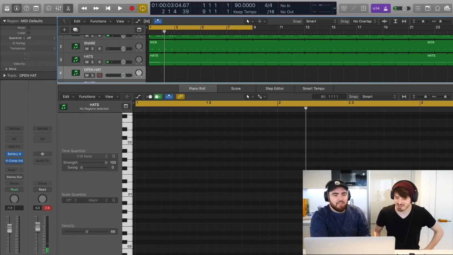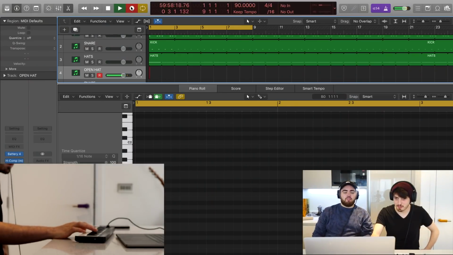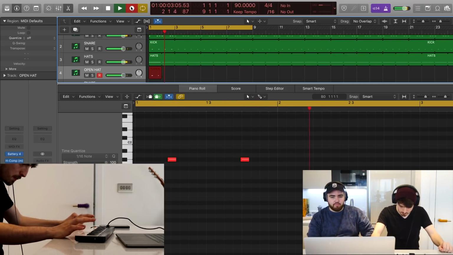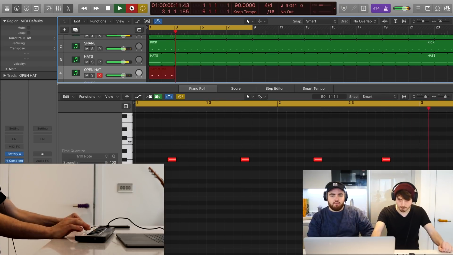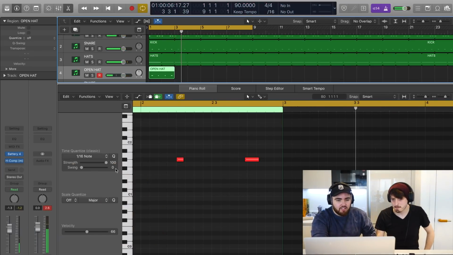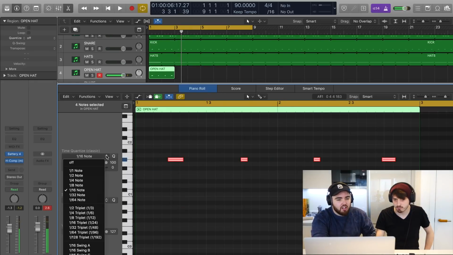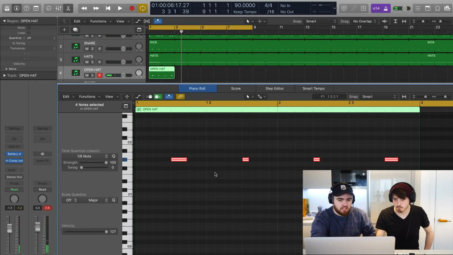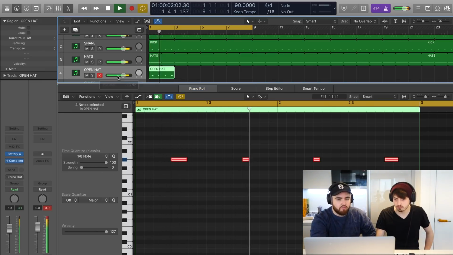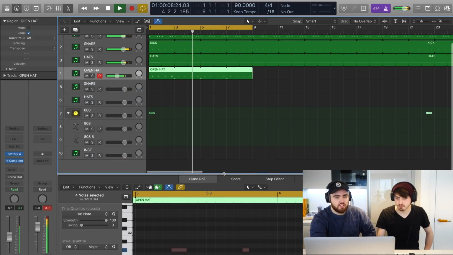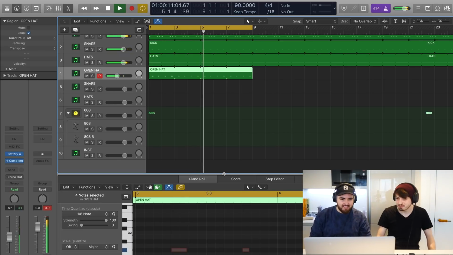Oh, this is making me feel good. I'm getting excited. Mate. And we get an open hat. Yeah, calm, quantize that to, see, because these aren't so quick, we can quantize it to the 8th note, and that just puts them in time. Calm. That's a good beat already. Cool.